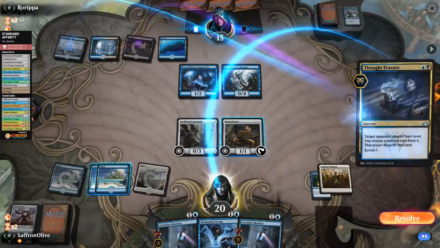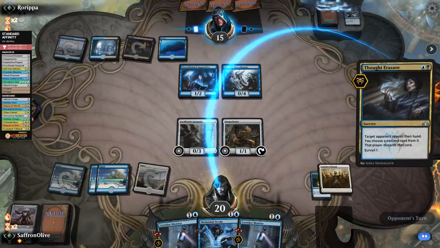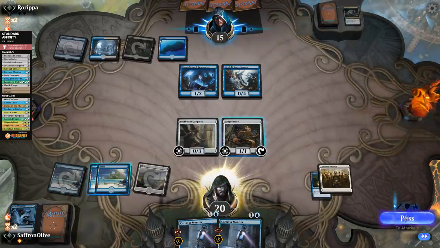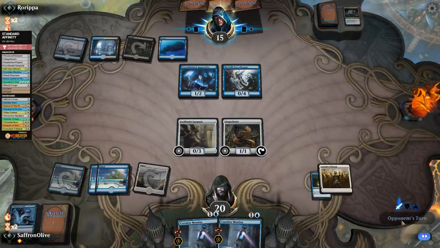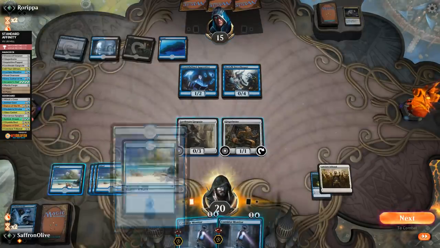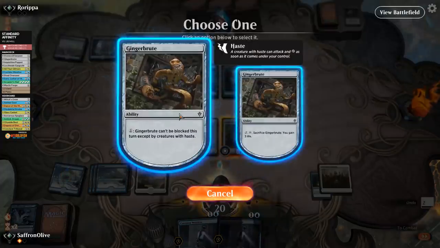Opponent, Thought Erasure. Gonna take our Disdainful Stroke, I assume. Yup. Alright, shields are officially down. Opponent leaves it on top. Always a good one. And passes. Now, play an island. I mean, I guess we're just doing this. We can't really do anything else.